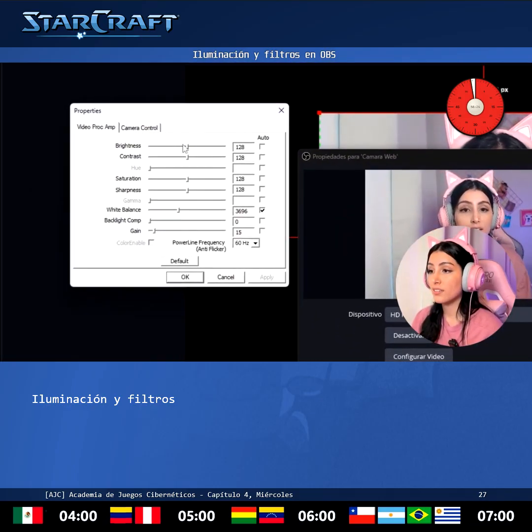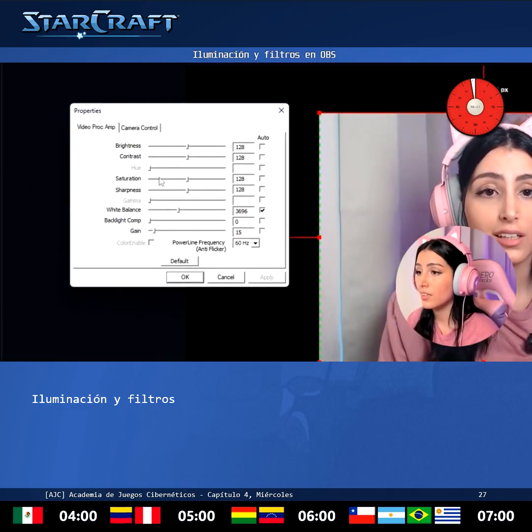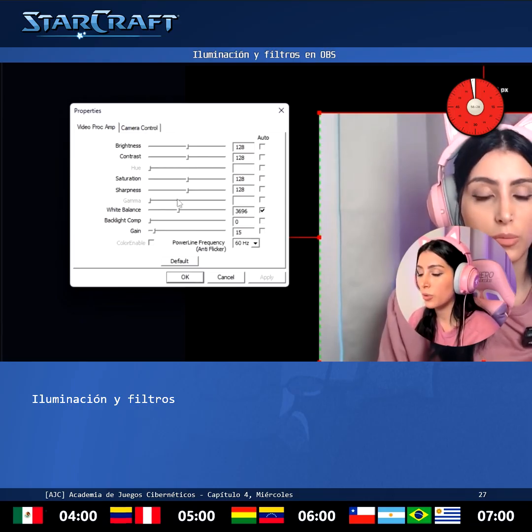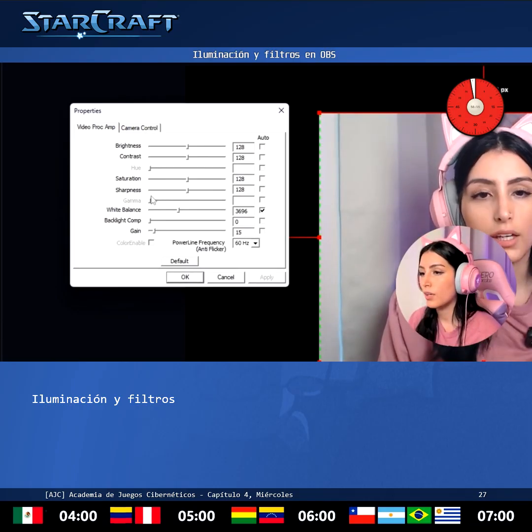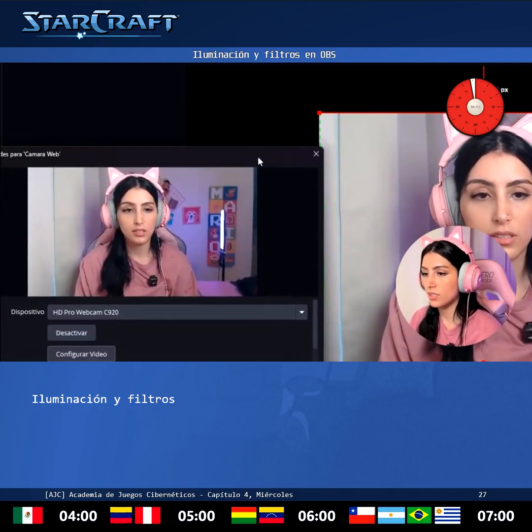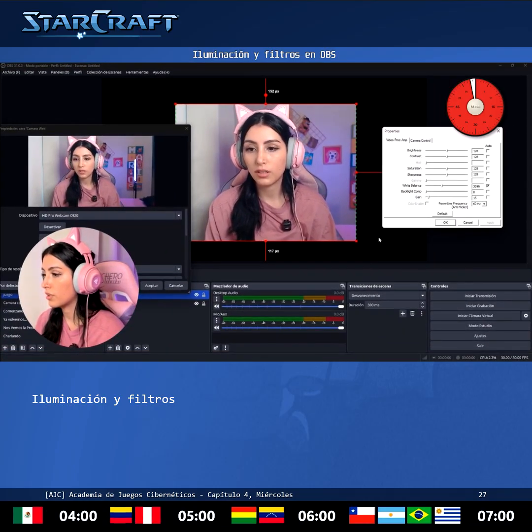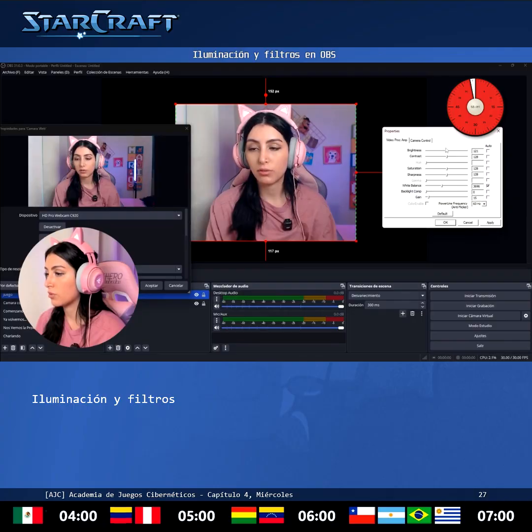También otra manera que tenés de configurar la cámara, acá puedes poner propiedades y vas a configurar video. Y acá tenés opciones de brillo, contraste y saturación. Y obviamente lo mismo que ya usamos un filtro para sharpness, que es el filtro de enfoque. Y bueno, tenemos el balance de blancos, etcétera. Te voy a mostrar más o menos cómo se ve. Pero tenemos acá el brillo para que vos controles.